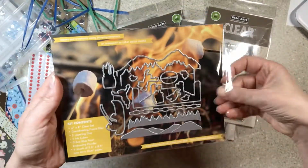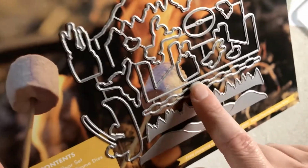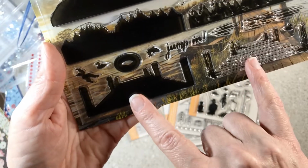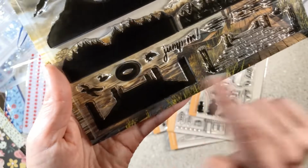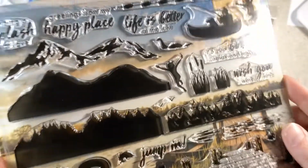And then, of course, the My Monthly Hero kit always comes with the dies. So just imagine it, okay? Here's the boat, here's the kid jumping in the lake, the mountains, the trees, the dock layout. That would go with either one of these. And this one, I'm sure, is set up to be a layered stamp. So you could stamp this in a light colored brown and then hit it with a dark brown to get the texture of the boards, or gray and brown, however you want. Maybe your dock is painted. I don't know. Whatever you want to do.